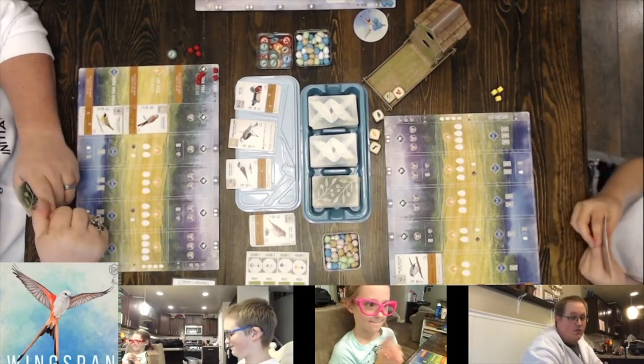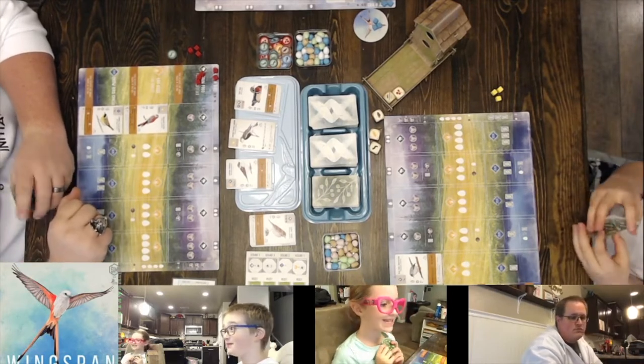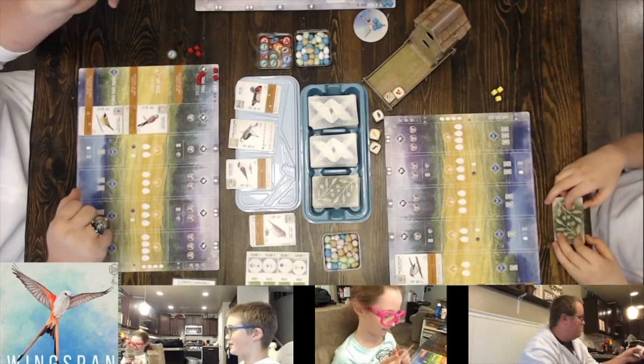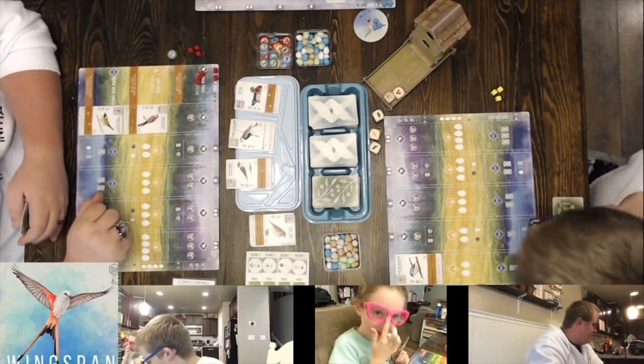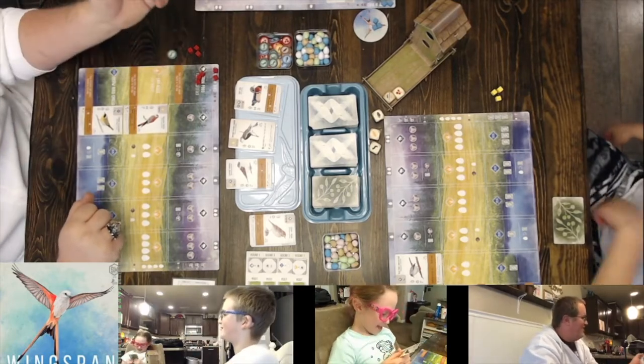This is kind of a long game if you play it. We're not even done with the first round yet. It's about 40 minutes to an hour. It's your turn. Put your token out there. What are you doing? He's the goofball around here. That's why they call me the crazy kid. All right, let's do it.